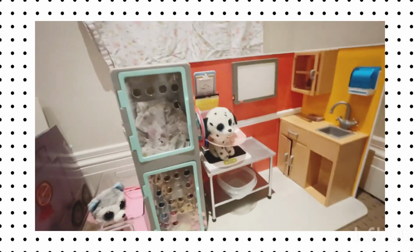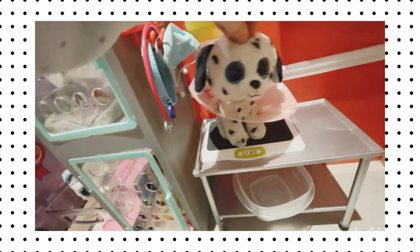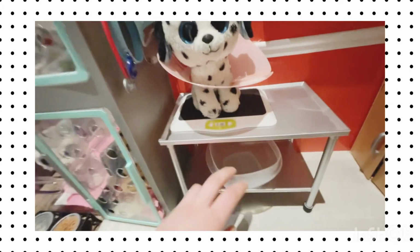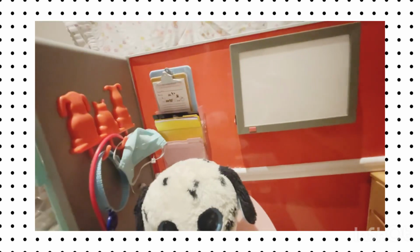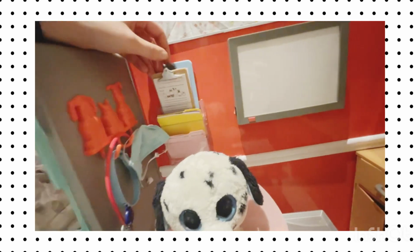And here's my vet clinic. Sorry, guys. This side, you can't really see it, but it's like a little clinic. And it has some treats and some food and some magazines at the bottom for animals. And I have a stethoscope, face mask, a collar. This is Fetch. He's in a cone with a little scale underneath. And this can move. It's a cute little examination table. And this is the x-ray. In real life, you don't want to get yourself exposed to radiation that much, so only when necessary. Here are the clipboards, some dog treats, some supplies, some more supplies, kind of real supplies.